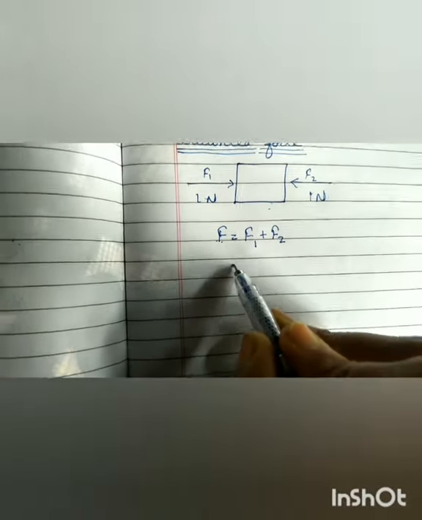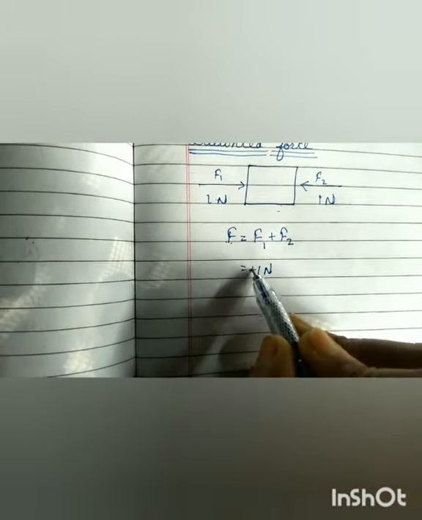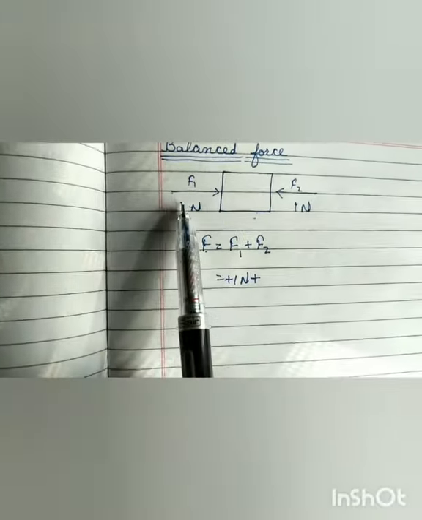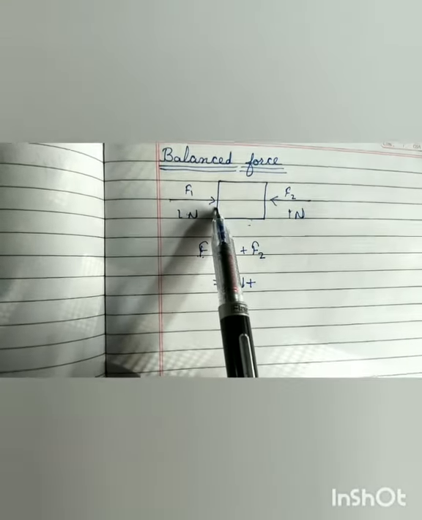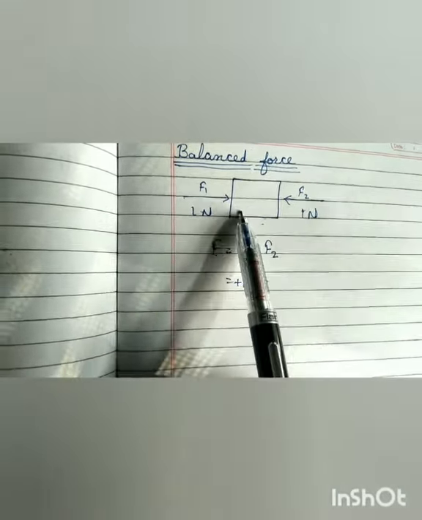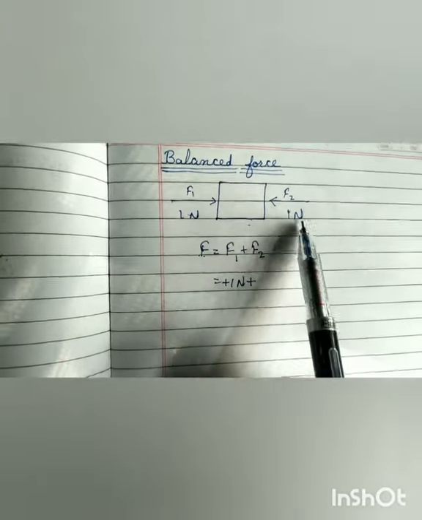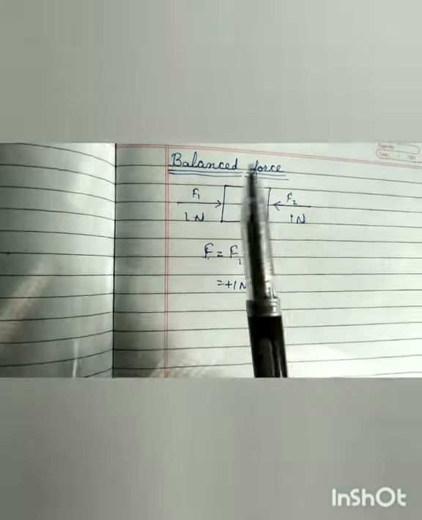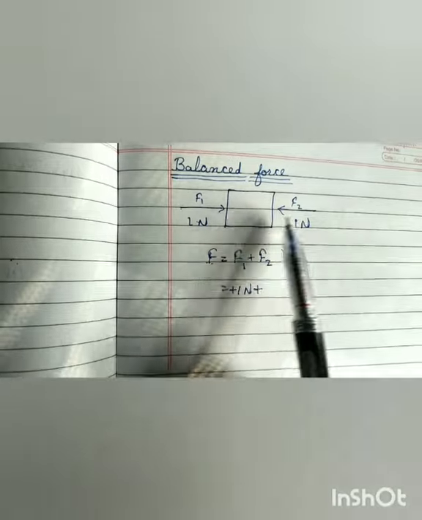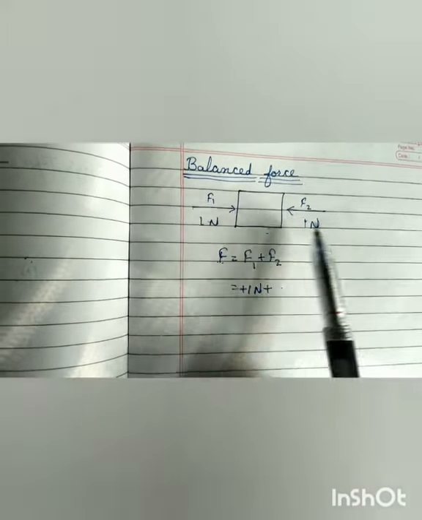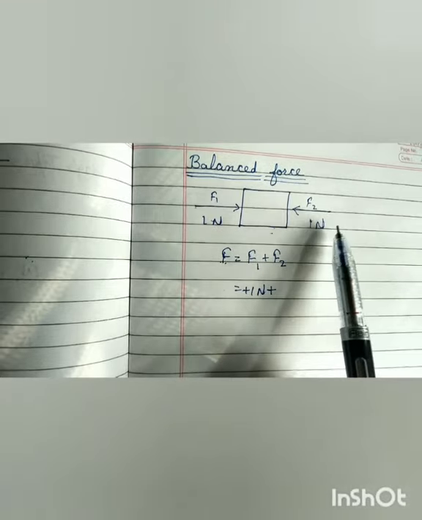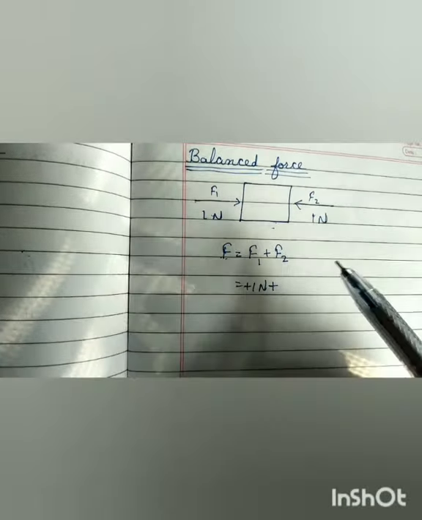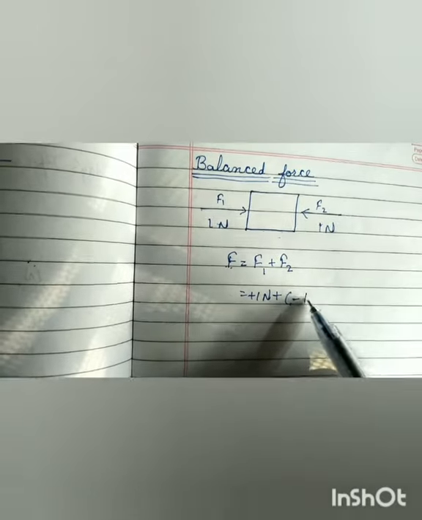Now next we are supposed to put the values. So it is 1 Newton with a plus sign. Now here is one more point which you must remember. If I take one direction as positive and a force is acting in the opposite direction, then the other is negative. The opposite of positive is negative, like day is night. Similarly, if the forces are acting in opposite directions, then if one force is taken as positive, the force acting in the opposite direction is taken as negative. So here I'll put minus 1 Newton.